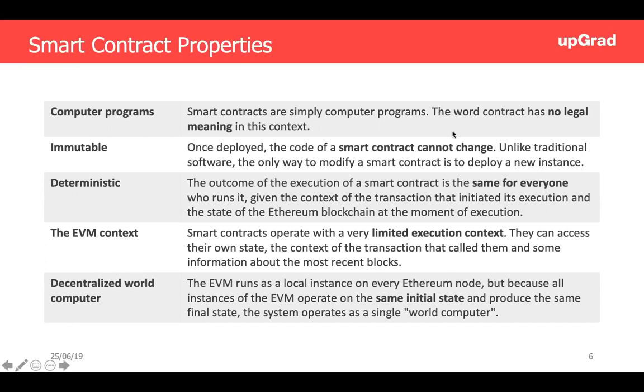Finally, obviously, we know that these smart contracts run on an EVM instance, which forms the Ethereum blockchain, right? And although they run individually on individual nodes, they all share that same network state, right? Which is formed through the blocks forming one after the other, and the transactions linked to one another. So they all have access to that same state, which means for everybody, X is the same value 1, Y is the same value 0, right? And so in a sense, they all operate like a single world computer.